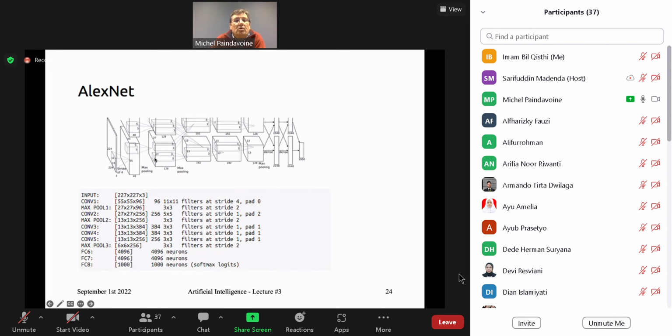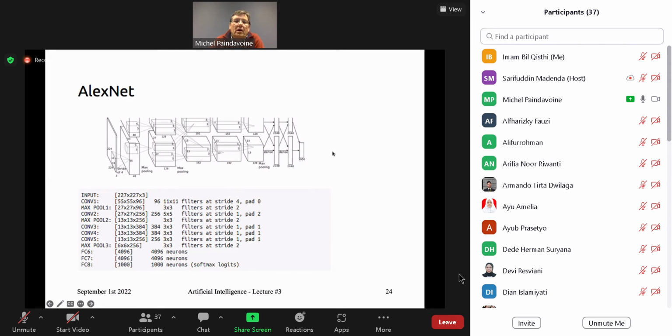As you can see, we have a very huge number of filters here, and at the end we have the multi-layer perceptron, which is this one. For example, on this first layer we have 4K neurons. On the second layer of perceptrons, we have again 4K neurons, and at the end we have 1K neurons. So we have a multi-layer perceptron with 3 layers here.